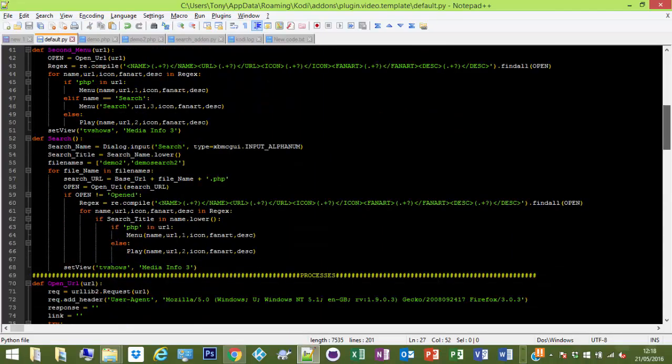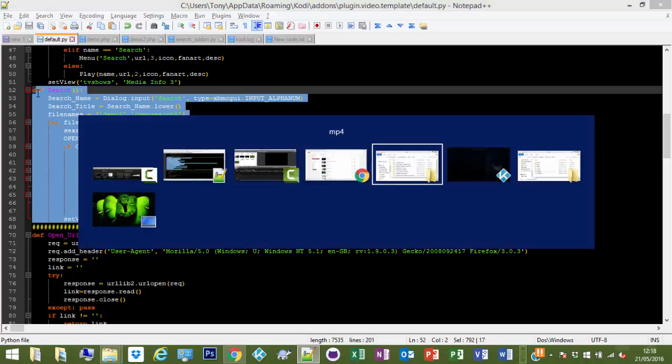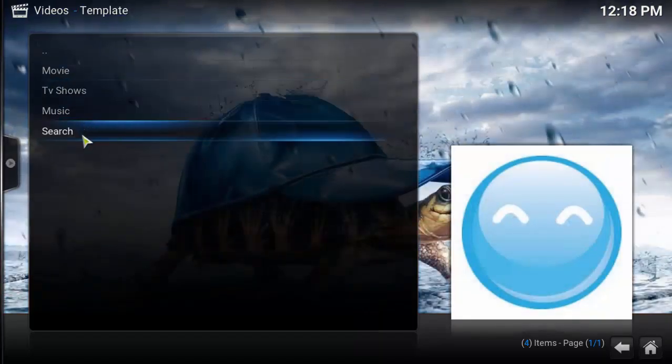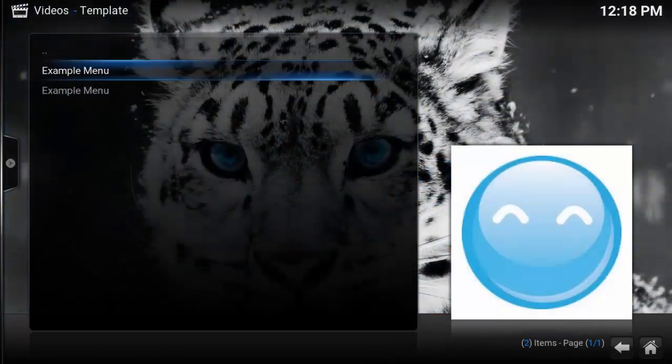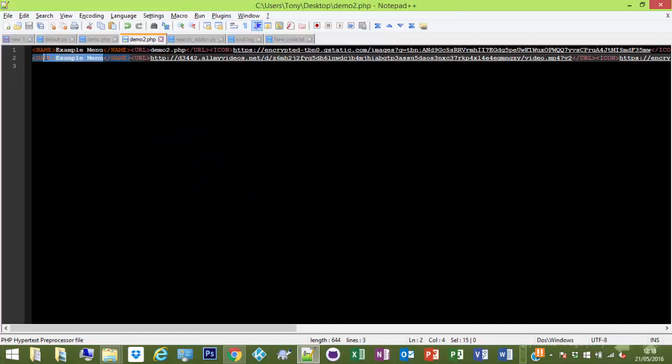Okay, so what we're going to do now is just a bit more on the search, just tidying that up on your plugin. Like I said before, be sure to rename it, otherwise you're going to end up with some with the same thing. So before, we set it up with the same folder path to go to the second PHP file, and it should search for example. Because examples in the name in here, then it will open them, and obviously you can put it as menu as well.